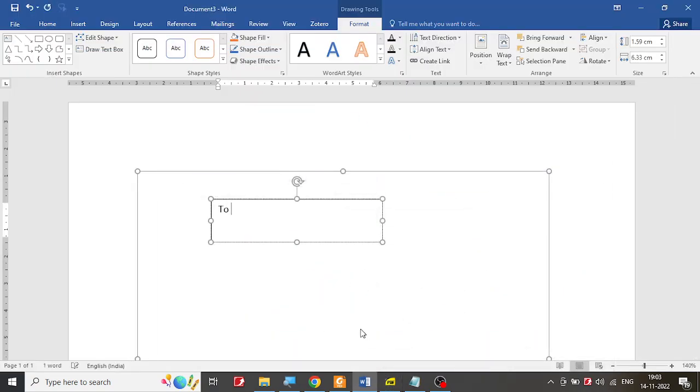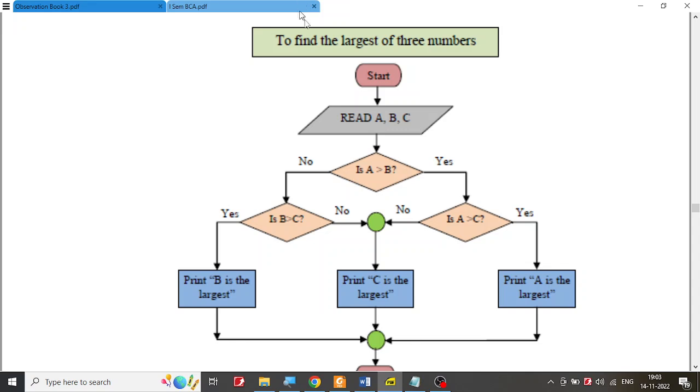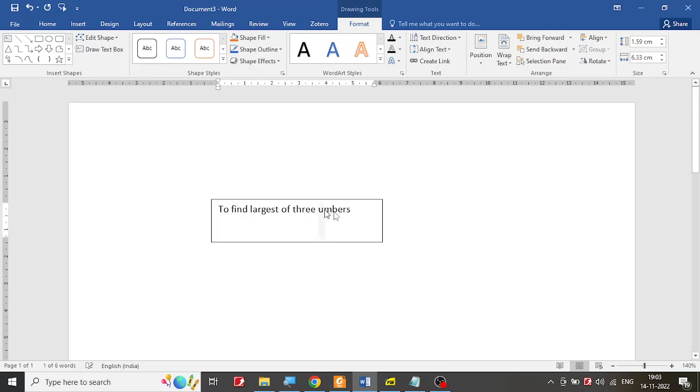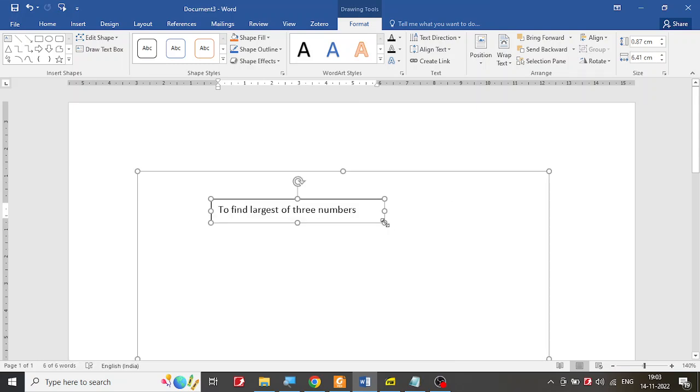Let me make the capitalization proper, as they have given.